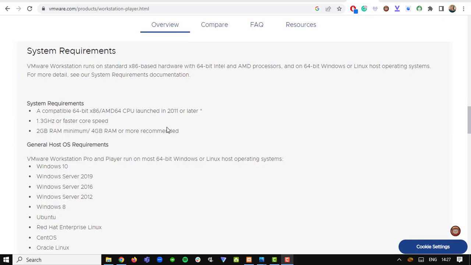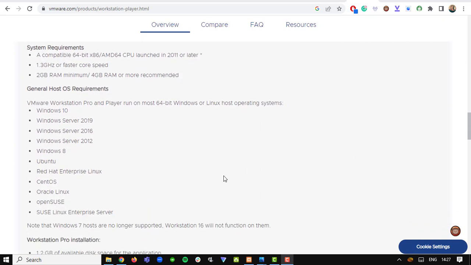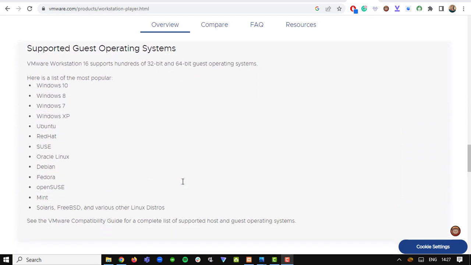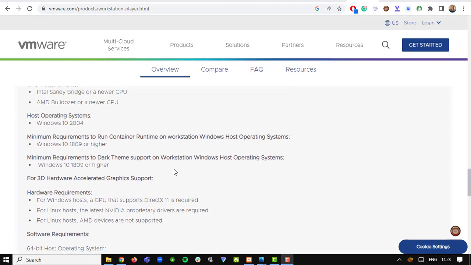You need to have at least a 64-bit, or an x86-64 AMD CPU, and the operating systems that work very well include the Windows servers from 2019 all the way back to 2012. We can also install them into Ubuntu, that is a Linux, and of course Windows 10. This Pro installation also will support you to install other operating systems within them. That is the work of VMware virtualization. So you can install Debian and Microsoft Windows as you would like in your machine.